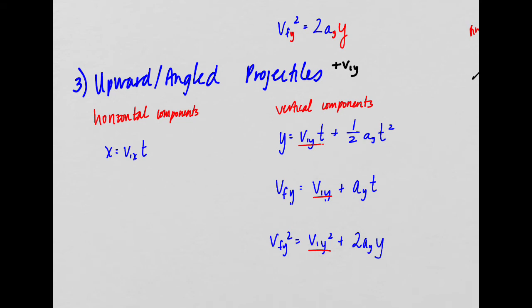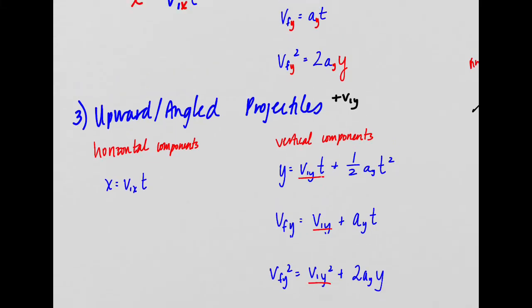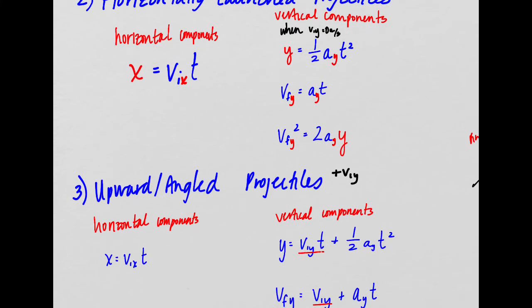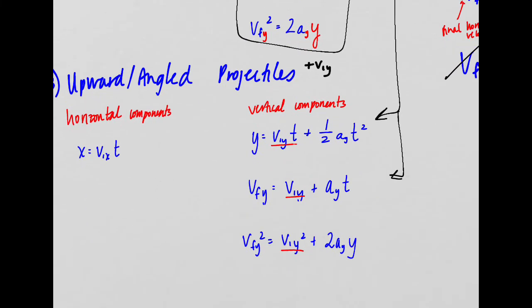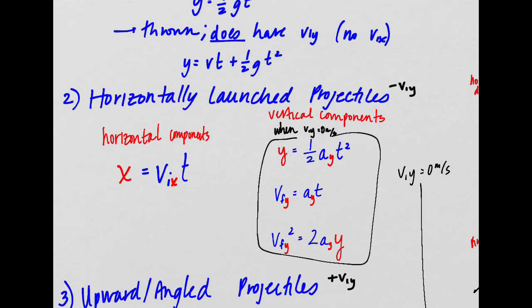All right, so this is all of the information, but we're going to look at a really quick problem-solving strategy. So on the quiz, I will give you all of the equations. I will not give you this set of equations because you must understand that when VI equals 0 meters per second, we cancel it out from these 3 equations down here. So you need to be able to rewrite these 3 equations as these three equations, which is simple. You just take out the VIY components.